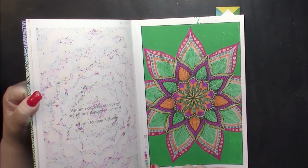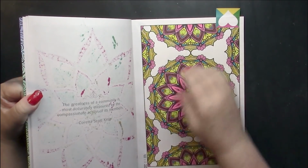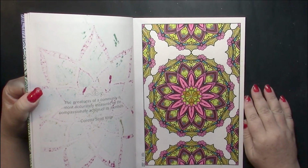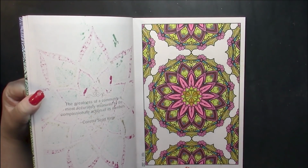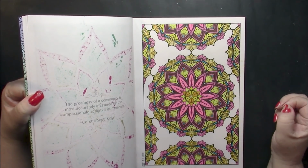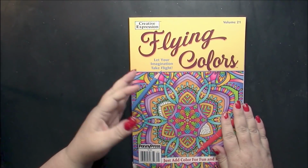Definitely. Oh, and here's my color palette. I'm trying to remember to do that. And of course I only did it once. Then this was the second one. I think these colors turned out good. It looks especially nice on the camera as opposed to in person. I picked 7 colors for this one, with 6 and 7 being gel pen. So next month we'll do the next 2 pictures and pick our random colors again.